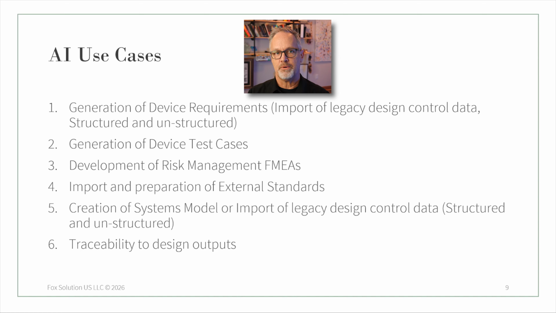So these are just examples of this broader sense. Development of the test cases is one, the risk management FMEAs, importing of external standards, creation of the systems model, or creation of the requirements. So either way, either creation of the systems model from the requirements or creation of the requirements from the systems model. Traceability to the parts, that's another great example. So these are all ways that we can use the model and use AI to improve how much time it takes us to build out these significant data models.